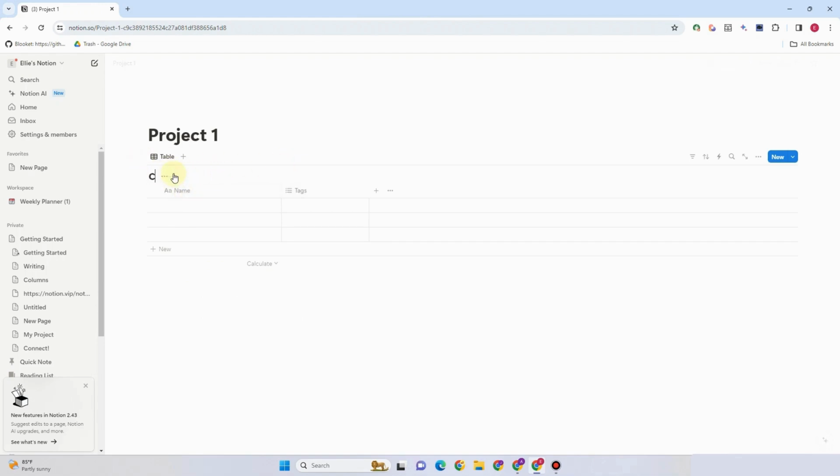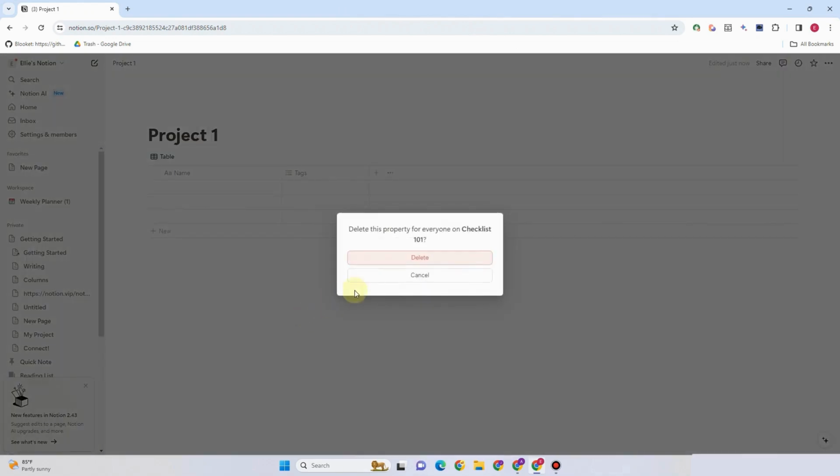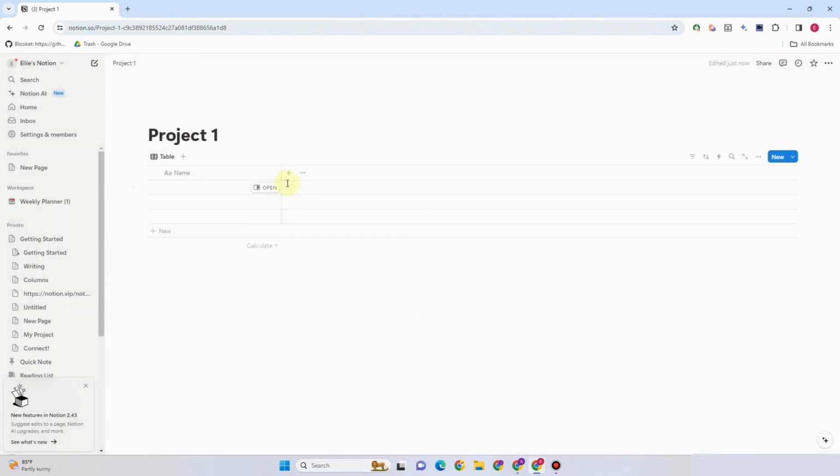Now you can change untitled here. Let's just say I want to replace this with checklist, but actually everything is up to you. Tap these three dots to hide. Now this is what it looks like, and you can also delete properties right here if you think that these are not necessary. So what I'm going to do now is add something here like a checklist, but let's make it reusable.